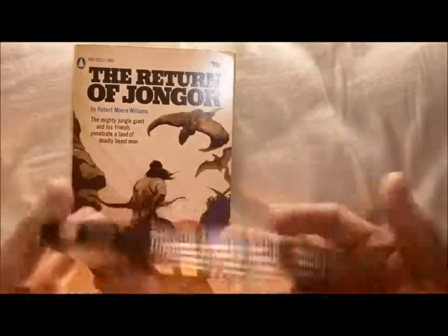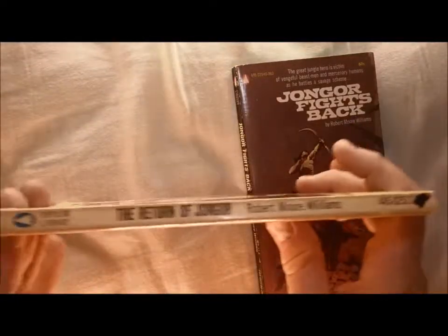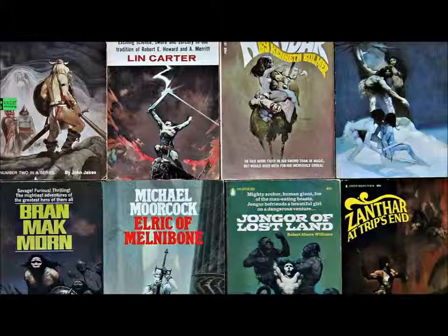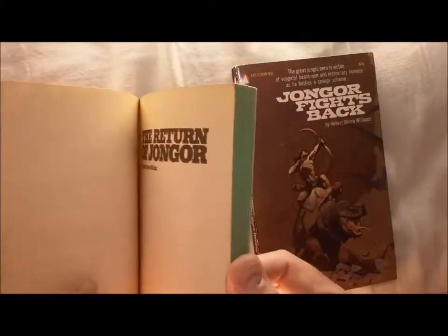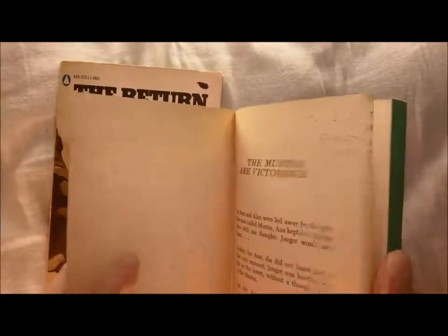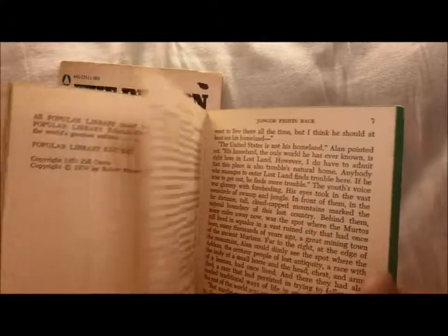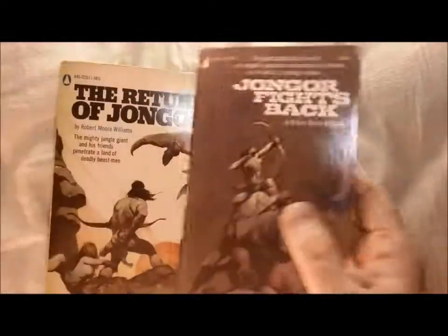I do plan on reading them, but I am a bit apprehensive because of the abysmal experience I had reading another Robert Moore Williams book, Xanthar of the Many Worlds, which tried to do Barsoom, Fu Manchu, Conan, and Cthulhu all at once, and totally blew it by giving the hero hippie sidekicks, who somehow wound up with most of the dialogue. Williams was a pulp guy during my favorite pulp period, and he moved in some of the same circles as some of my favorite pulp authors, but if you look up his bio, you'll see words like adequate and mediocrity, which really is the kiss of death.